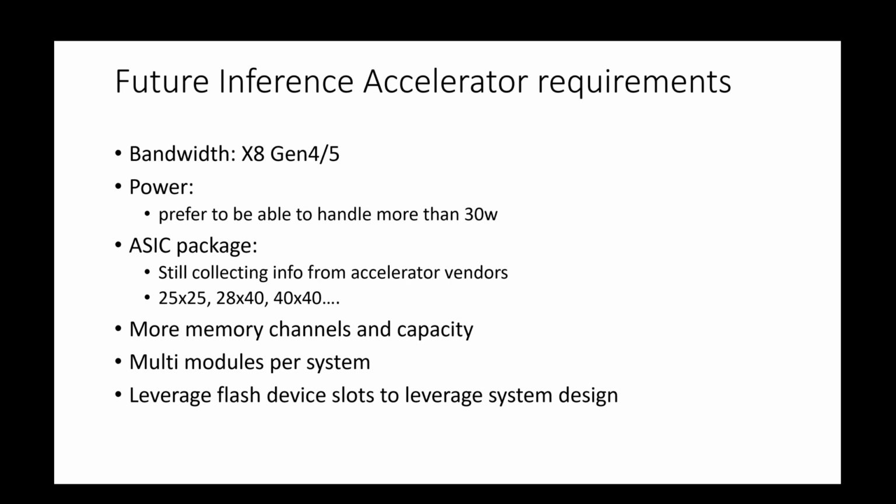Good question. It really depends on the system design. When we are designing the system and what kind of module you plug in, we probably already have an idea whether it is x4 or x8. Of course, in the x8 slot you can plug in an x4. Again, the density, since the accelerator also needs a lot of resources like network bandwidth. I mentioned compute is not a problem here. We have the accelerator, memory bandwidth, and memory capacity.